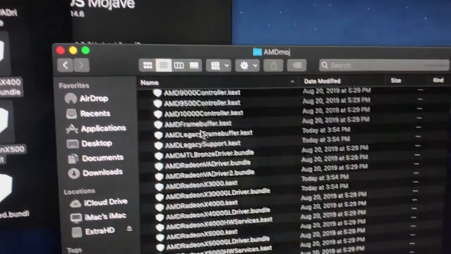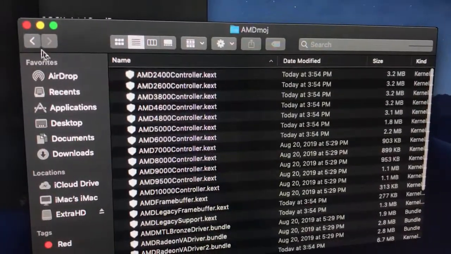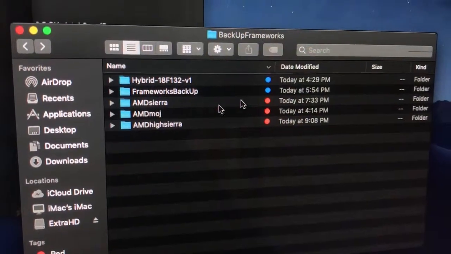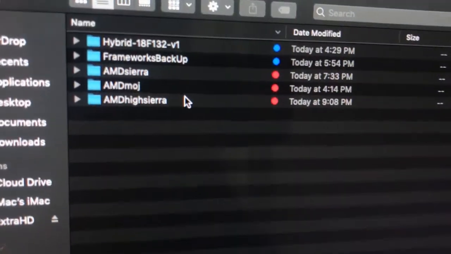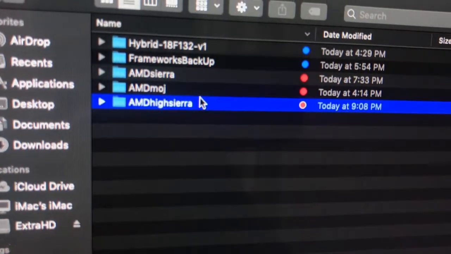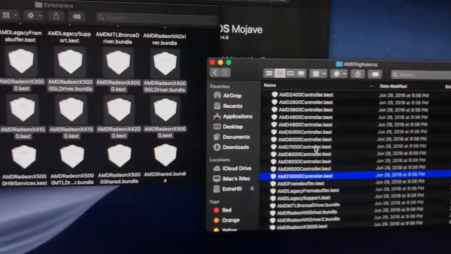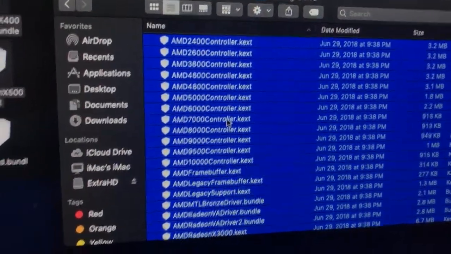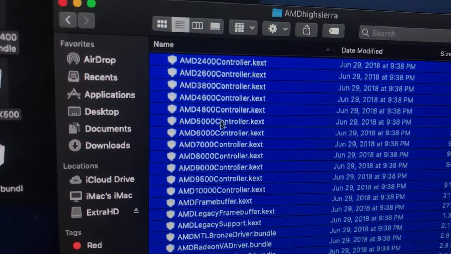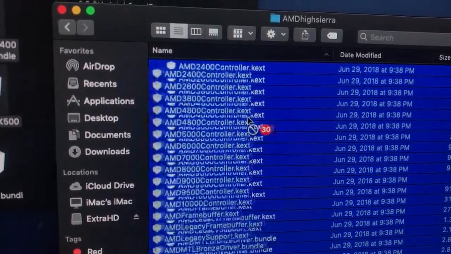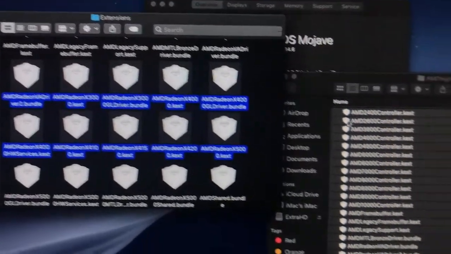And as you can see here, I click inside, and it's all those frameworks that I pasted into this external hard drive. So what I did is very simple. I just clicked into High Sierra. I selected Command A on my keyboard, and I copied all of these High Sierra here into my library extensions.